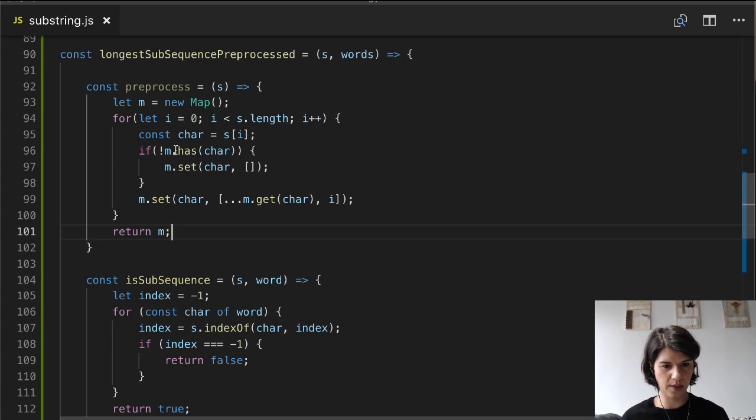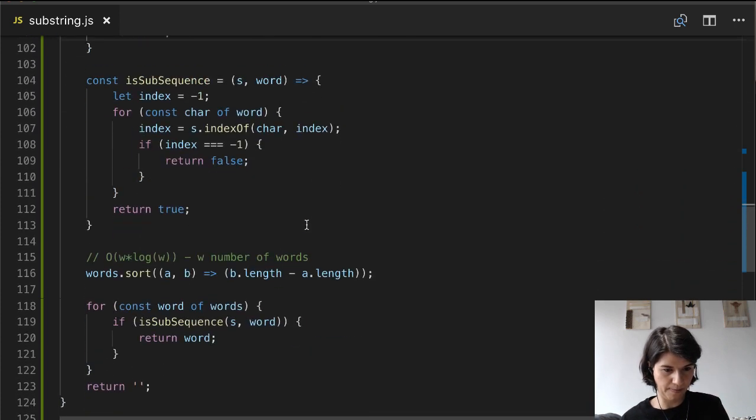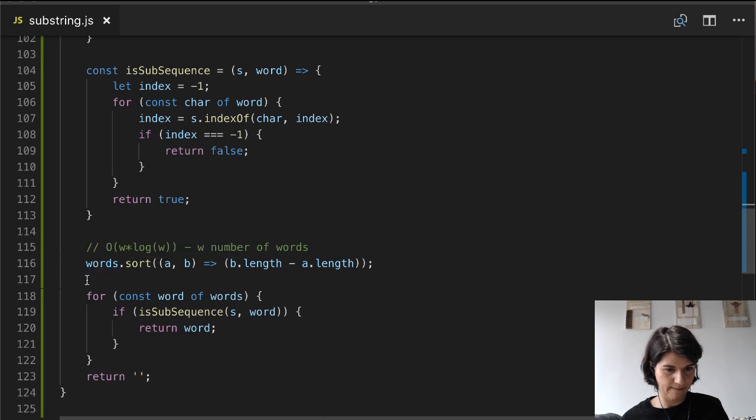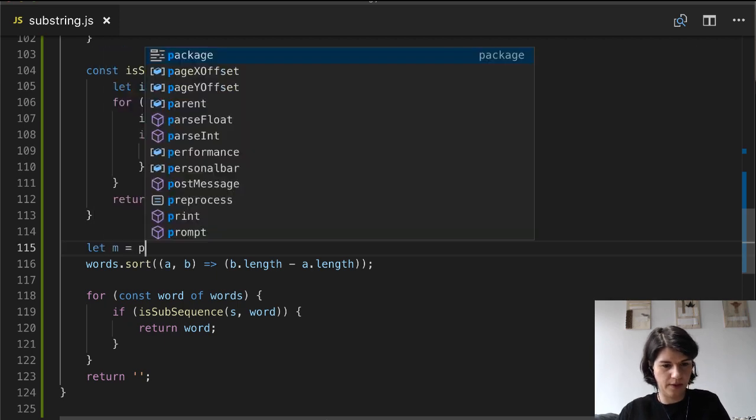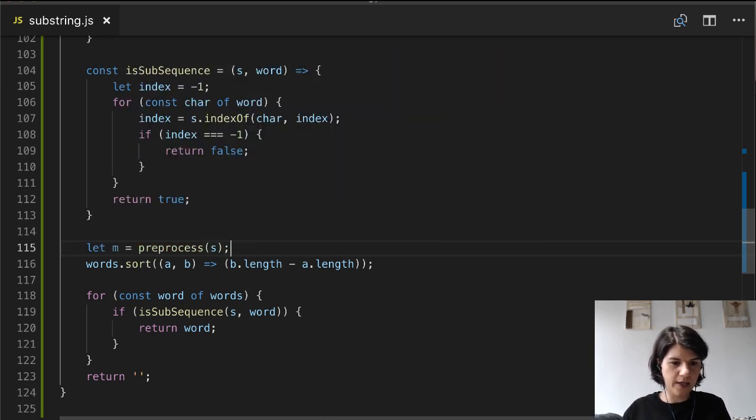Okay, so we initialize it for every character with the empty array, and then we're setting the character to the previous list and the new index. Okay, so we pre-process s, sorting the words, let m equal pre-process of s. So we want to check if something is a subsequence using the map.